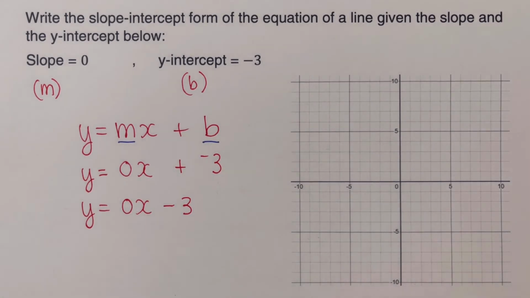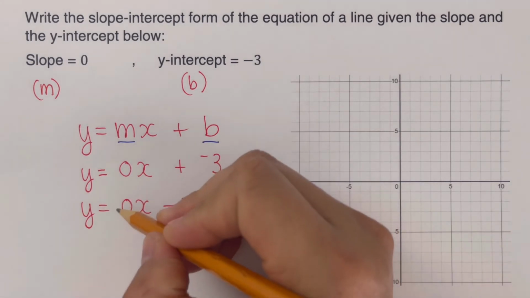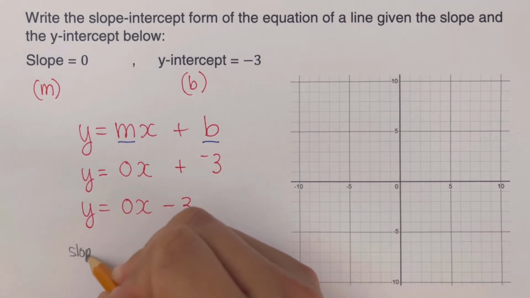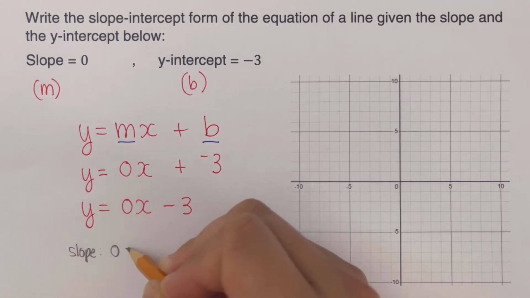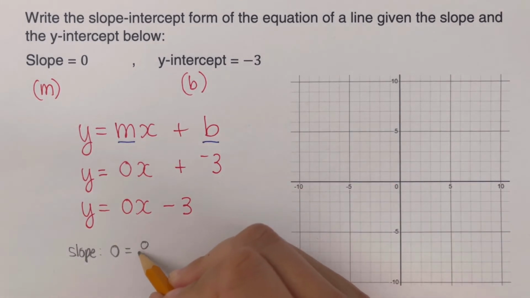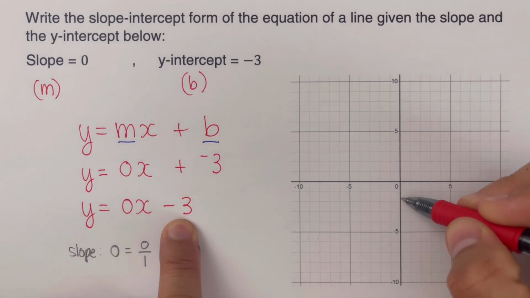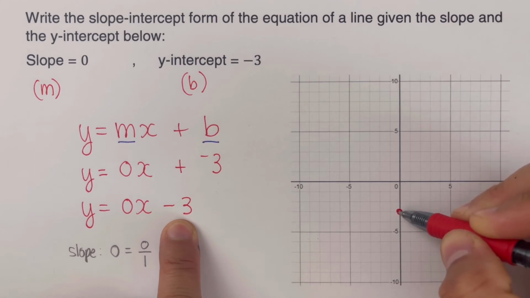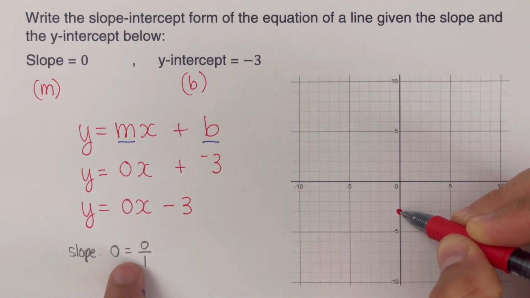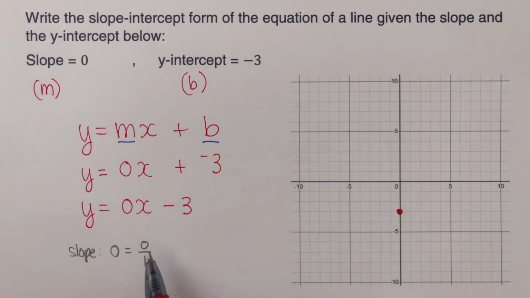What does that mean? This 0 slope that we have here, if our slope is 0, this could mean 0 over 1. So that means we start from the y-intercept, negative 3. So I go negative 3 right here. And then again, this 0x could mean 0 over 1, because 0 over 1 is 0. This means that the top, remember the top will tell us if it's going up or down, while the bottom will tell us if we go left or right.